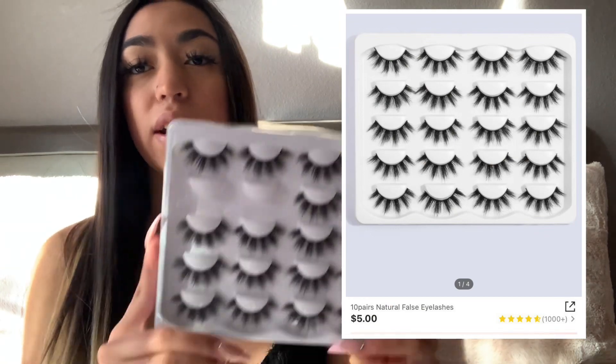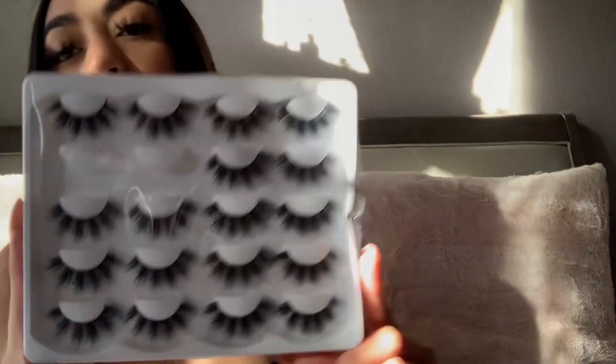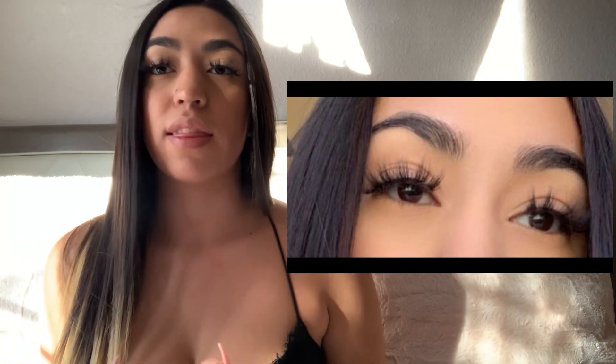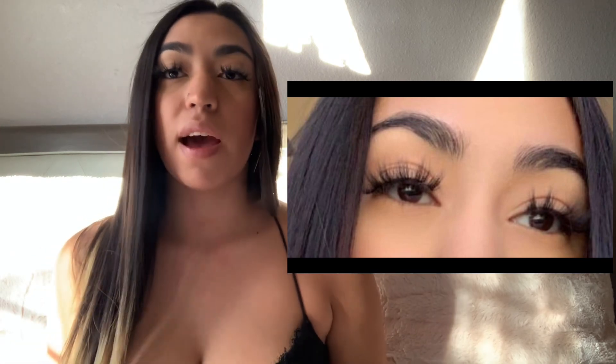Next we have my lashes — they are the ones I'm wearing right now. I will pop up a better picture so you guys can see. These are the first lashes I've ever worn that were really long and dramatic. Usually if I do wear lashes they'll be really tiny, but overall I really love these. They're definitely something I will have to get used to but they're super cute, especially if you're somebody who likes long dramatic lashes. They were really nice and really affordable. I definitely recommend them and I would rate these lashes a 10 out of 10.